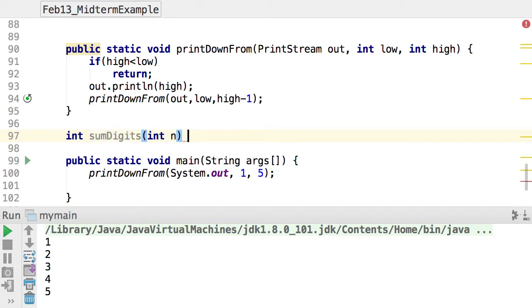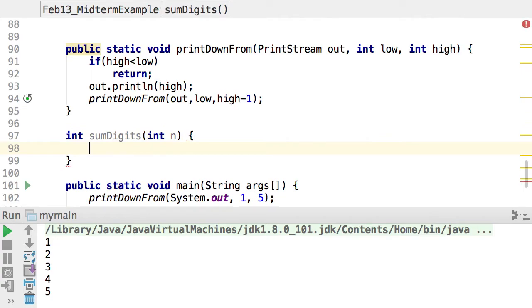We can do one more example of recursion. We haven't done this one, right? The sum of the digits. Okay. How can we find the sum of the digits of a number? Divided by 10, that will eliminate one digit, right?